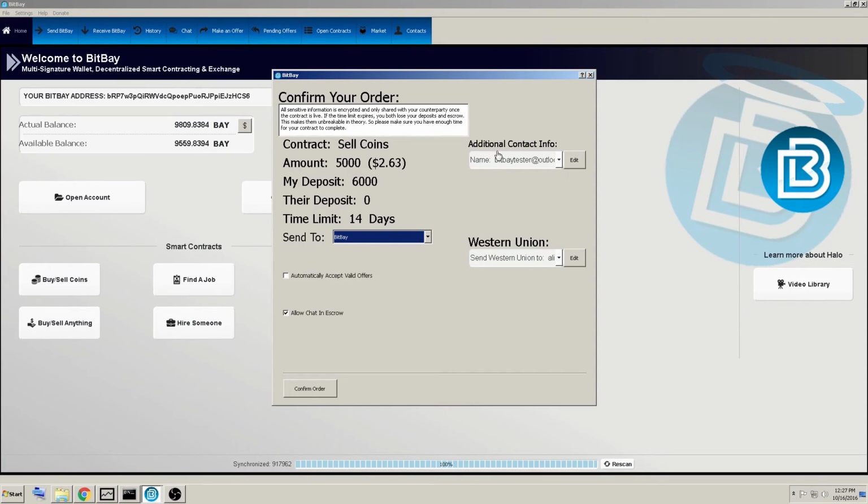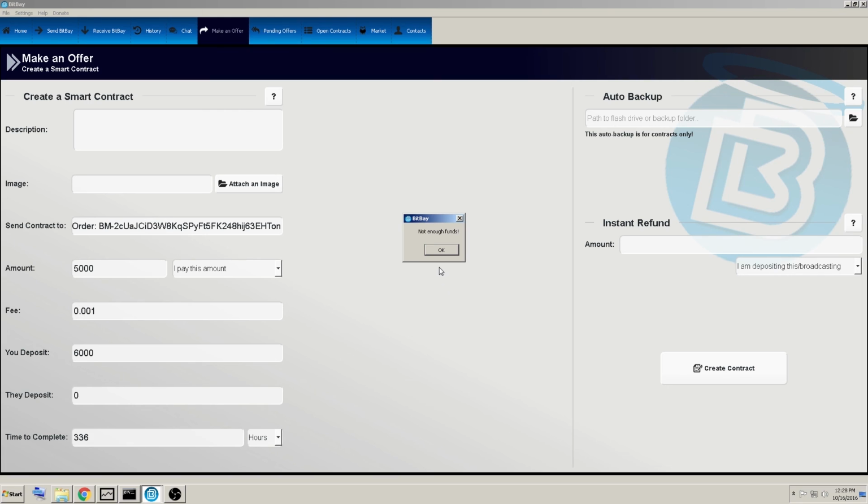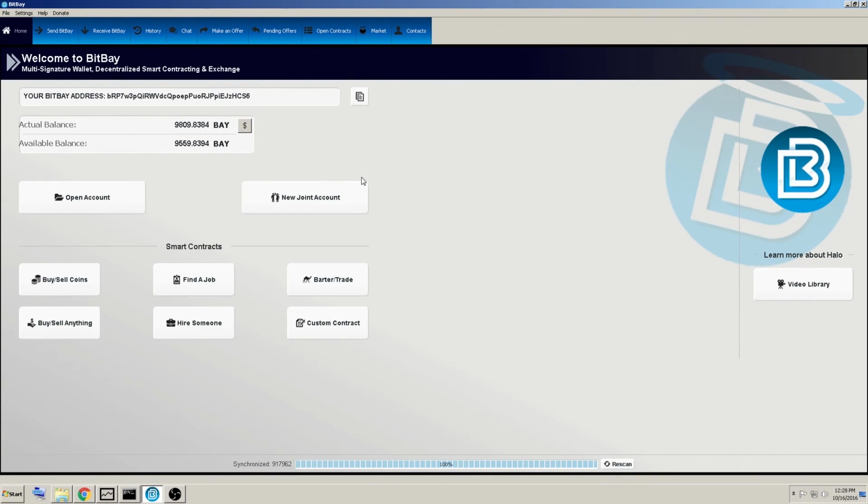And if you wanted to give additional contact information like your email address, you could. If your email address is already attached to your client, it automatically enters this information in here, which is just a less secure way of chatting with someone, as the escrow system is highly encrypted in BitMessage. All right, we're happy here, and we'll confirm order. Okay, not enough funds. Well, that was because I started out and changed the amount. Anyways, you get a basic overview of how the BuySell coins template works.